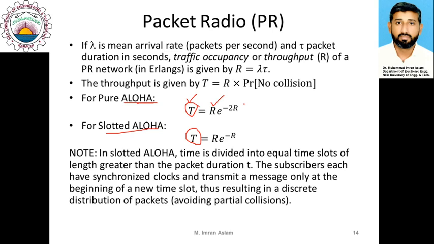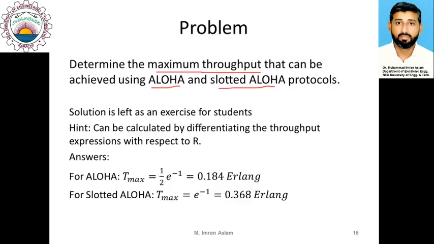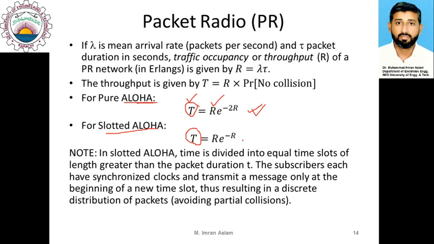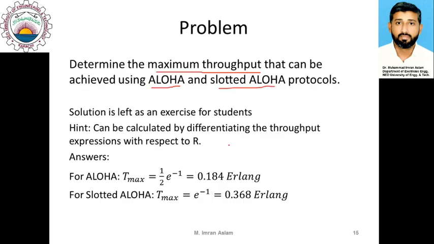You must find the expression that maximizes this throughput, and in order to do that, what we can do is differentiate this expression with respect to R. So we need to calculate the derivative with respect to R and then equate it to 0 so that we get the maximum value of T. Similarly, you can find the maximum value of throughput using this expression by differentiating and equating to 0.